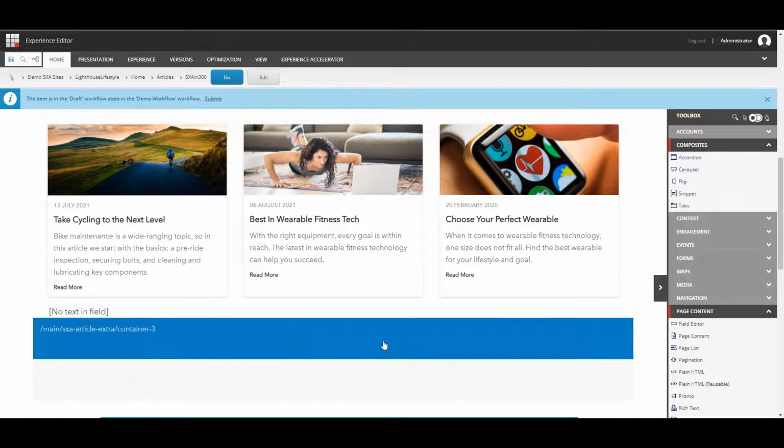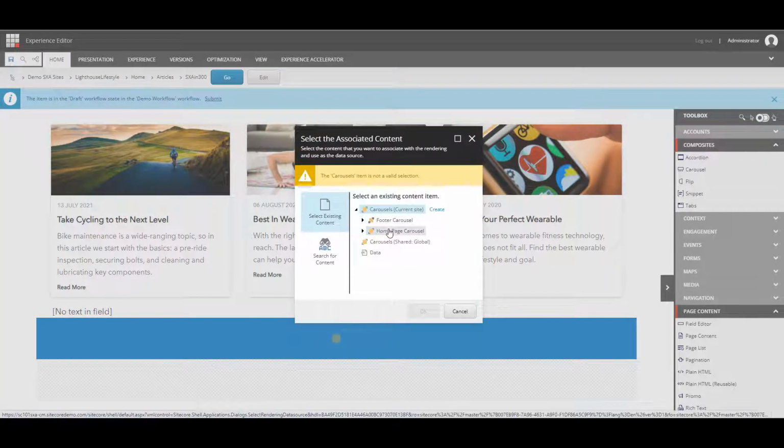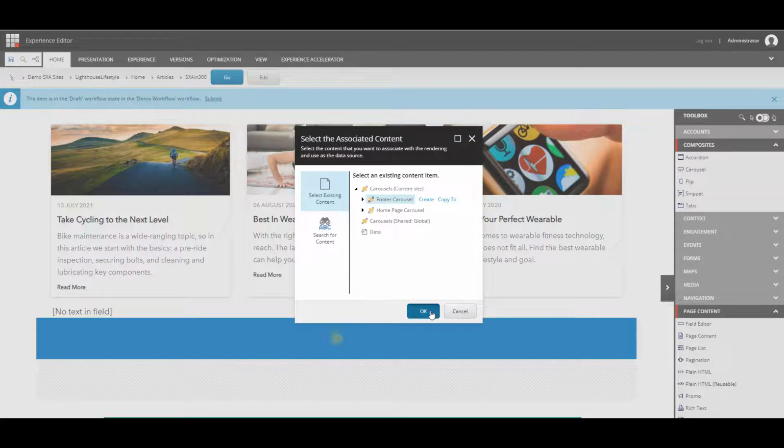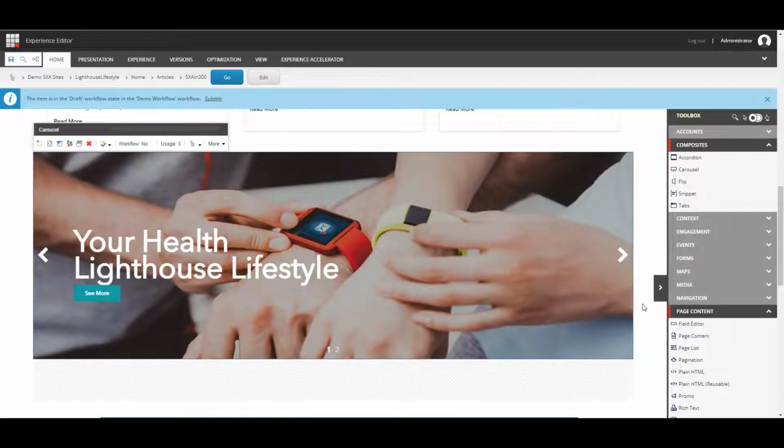This is where SXA's extensible design for pages is really helpful. So instead of designing a new type of template every time we have a change, we can just add additional elements to the page.